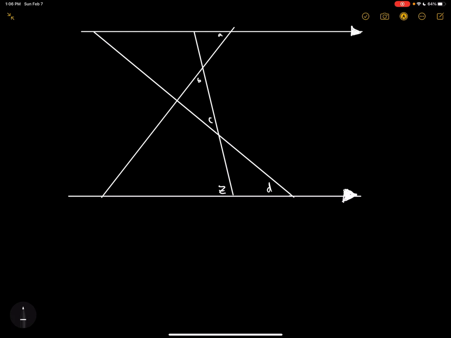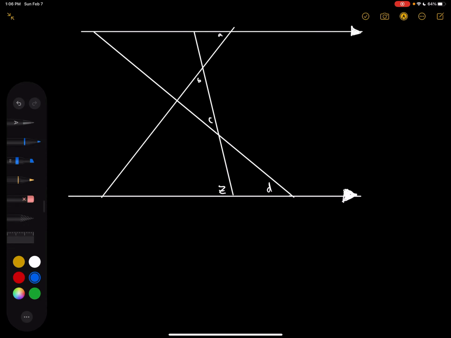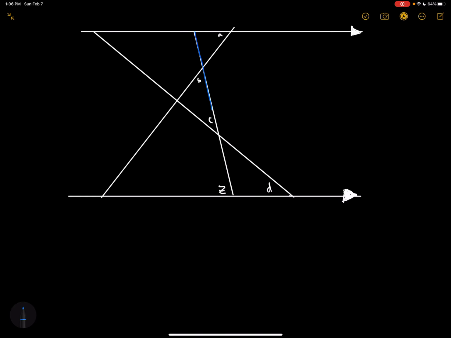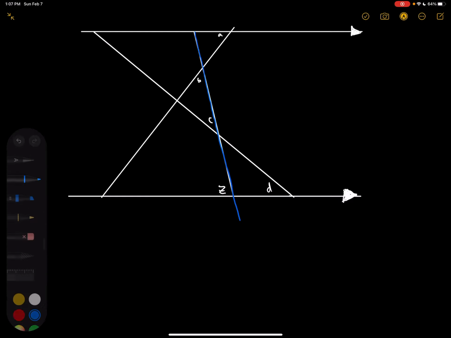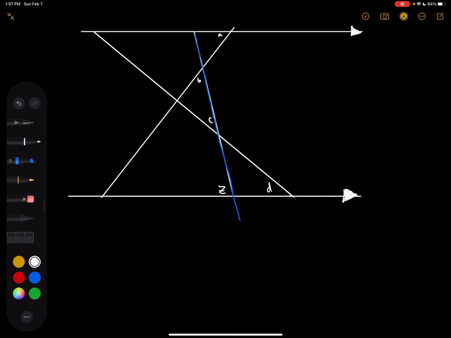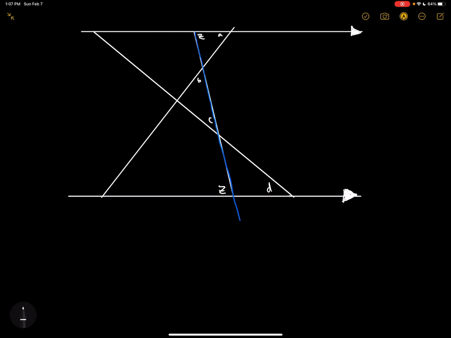And the reason that I'm going to do that is because I know that when two parallel lines are cut by what we call a transversal, which I'm just going to highlight in this blue here, we have a fact that is true about what we call alternate interior angles. Where Z is right now, that is going to be congruent to this angle right here, because they are on alternating sides of that transversal and they are on interior sides of the parallel lines. So those I know to be congruent.